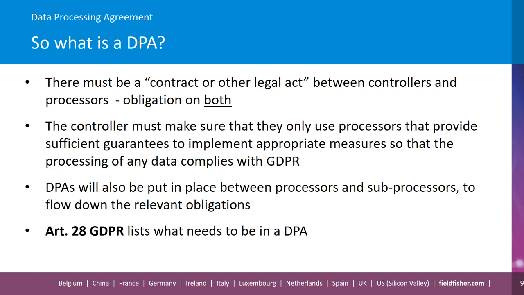So what is the data processing agreement anyway? The GDPR does require that there has to be a contract or other legal act between controllers and processors. And this obligation is on both controllers and processors, not just on the controller. So processors also have an obligation to have a compliant data processing agreement in place with the controller. The controller has to make sure that they only use processors that provide sufficient guarantees to implement appropriate measures so that the processing by the processor will comply with the GDPR. And there have to be data processing agreements not only between controllers and processors, but between processors and their sub-processors, sub-processors and sub-sub-processors, etc. And Article 28 of the GDPR does list what needs to be contained in a data processing agreement.